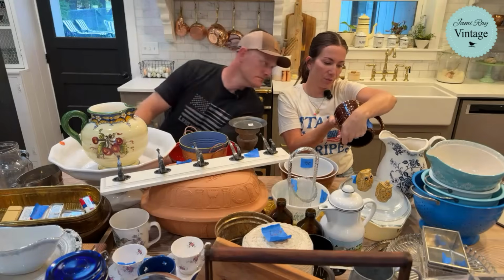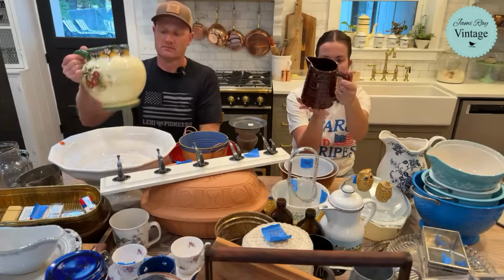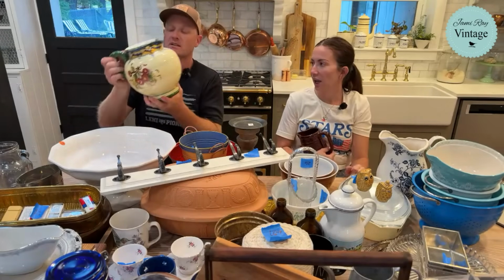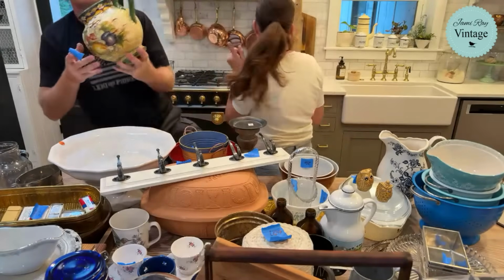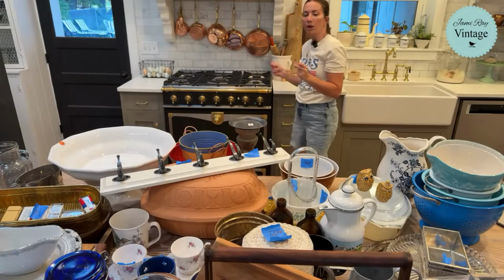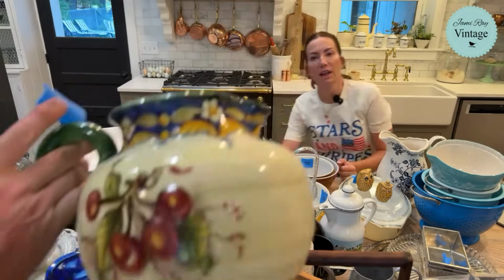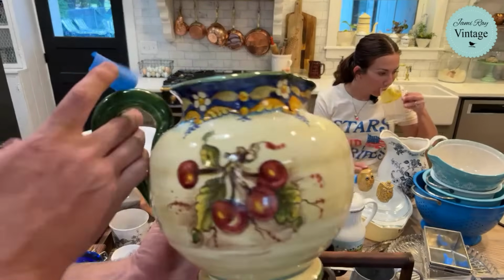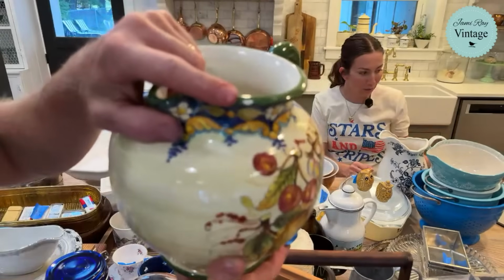Hearth Crisp Oven Proof Stoneware, $14.95. And it's just a picture. And then that one is made in Italy, hand painted. It does have a small chip on the top, which I did not see. I will get it out to show you, but I think that it's fine. What's that dark green color? Is it Eden? I think Eden would work. So it's hand painted and it's different on both sides. This is the little chip.